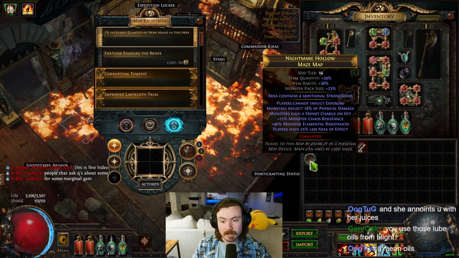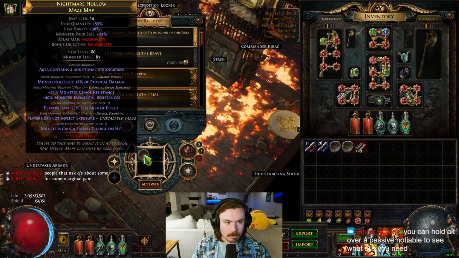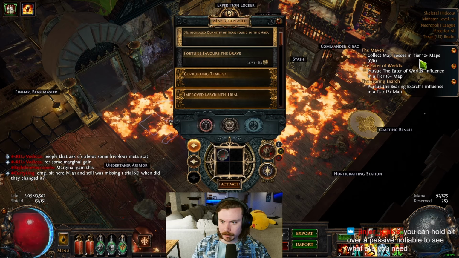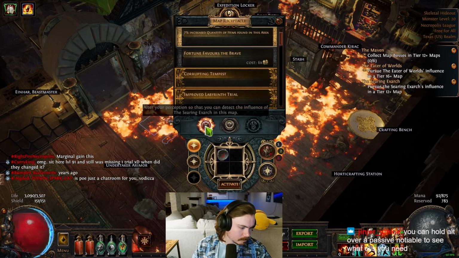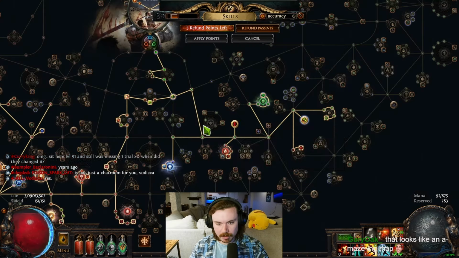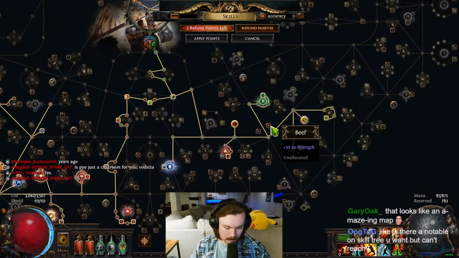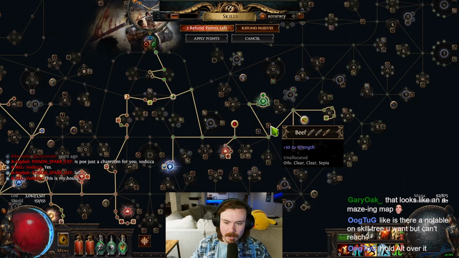Oh, it's a tier 14 now. It's still incomplete. Okay, good, good, good, good. So I think we should do Exarch on it. You can hold Alt over a passive to see the oils you need. Oh, shit. Clear, and Sepia.